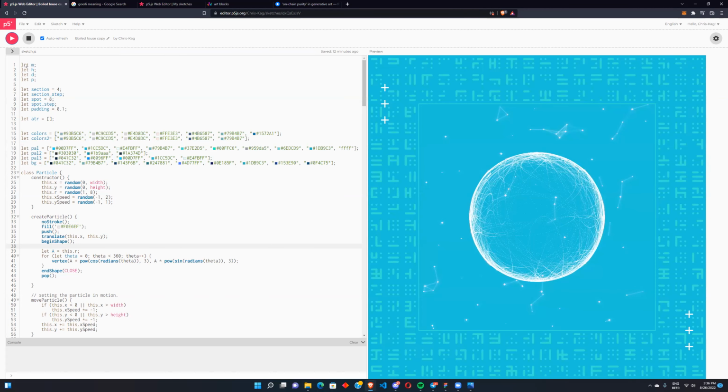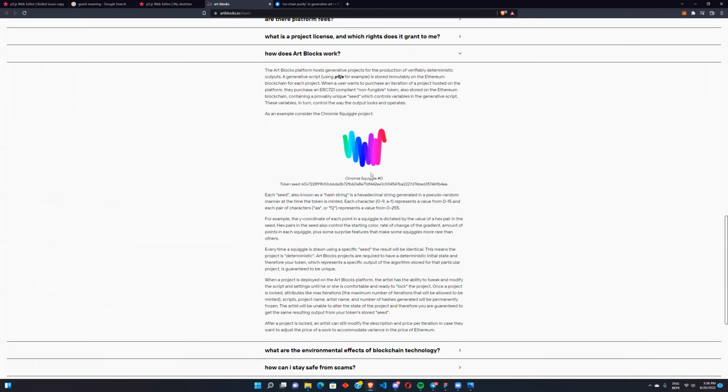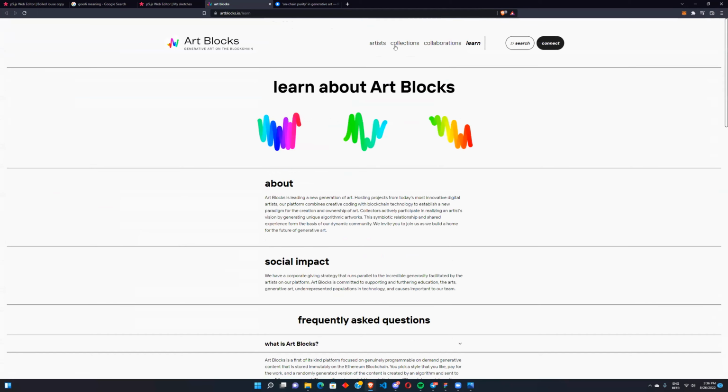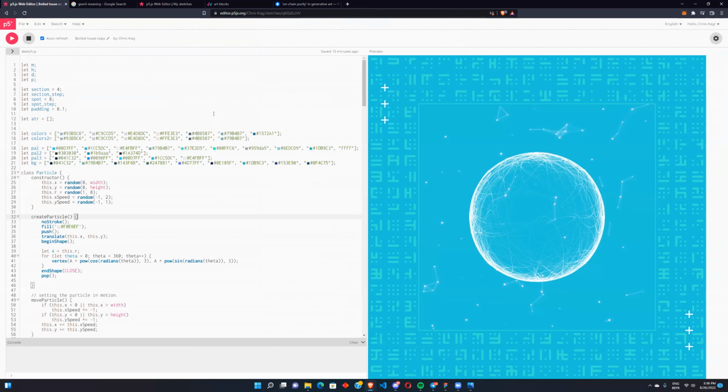And this script, so basically behind the scenes, that's how Art Blocks, I don't know if you surely know about Art Blocks, proceeded with Chromie Squiggle and all their artworks. What they do is pretty simple.